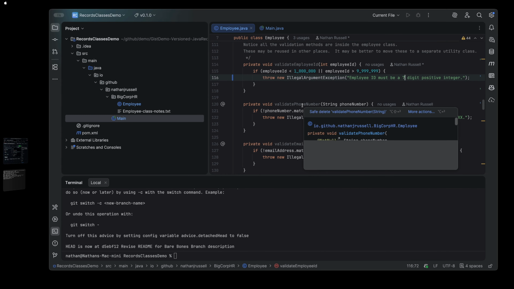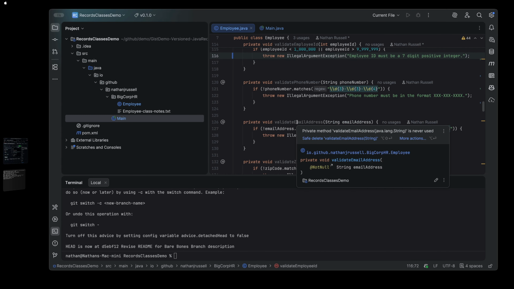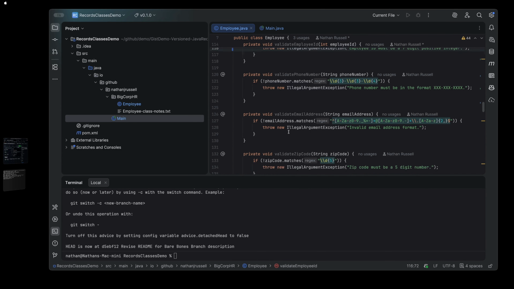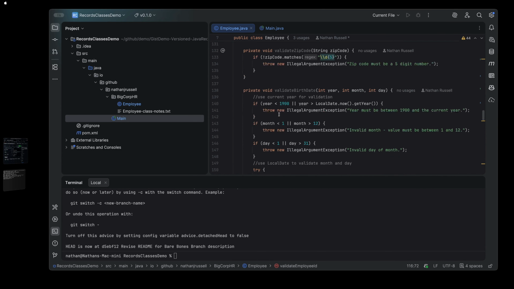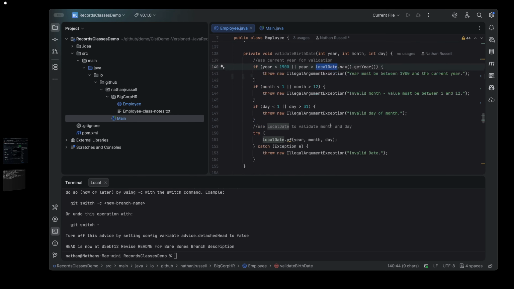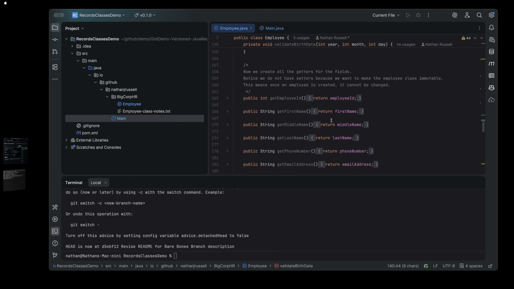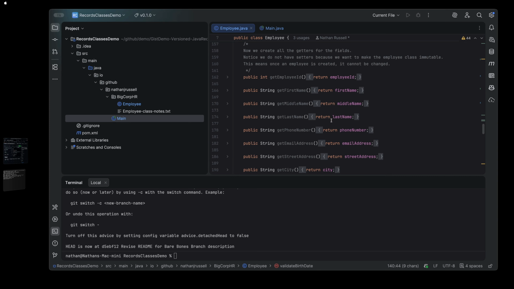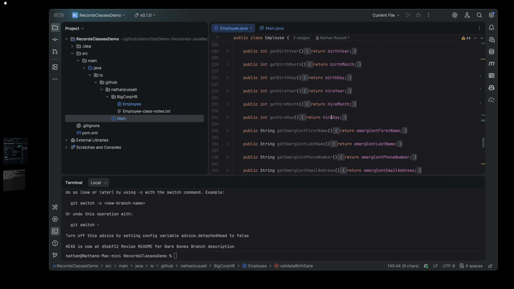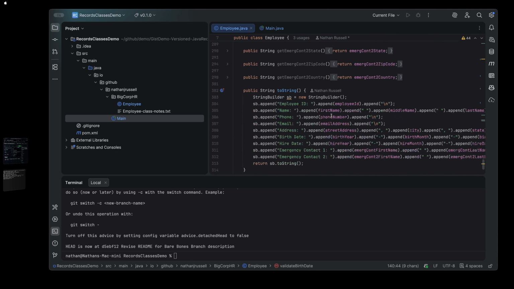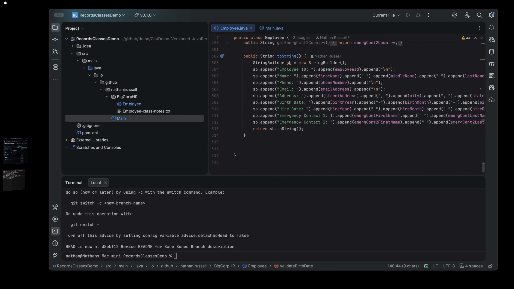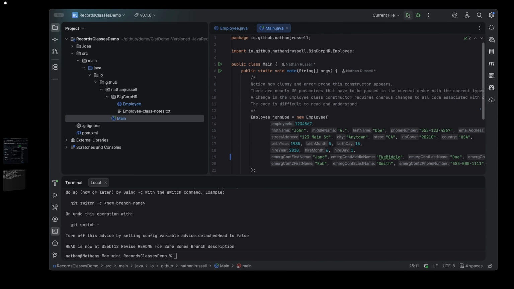And then we had to validate the phone number. And then we had to validate the email address. And all this is done by regular expressions, by the way. And then the zip code. And then we had to validate the year, right? For the year, I'm actually using the LocalDate thing, so that's kind of helpful. And then for each one of those things, I had to construct an accessor, or a getter effectively, so that I can get the individual components out of this, right? And then obviously, if we're going to have this data, then we need to have it print as a toString. So let's go over here to main and show how this works. We'll hit the play button.